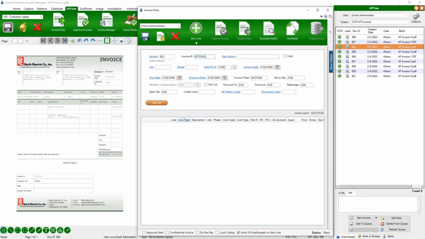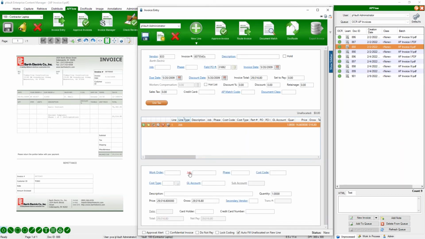And so in this case, I have to put in a C to make sure I can move forward with it, because that's a correction on here. But we're checking for duplicates the same way it's always had. But as I said, here it's going to grab all that information right off the invoice for us. And then you as an AP processor just need to do the human element. Okay, it's for the trap and motel job, hit route and go. That's as simple as that, grabbing the information and working from there.